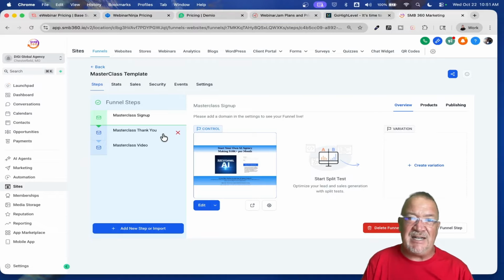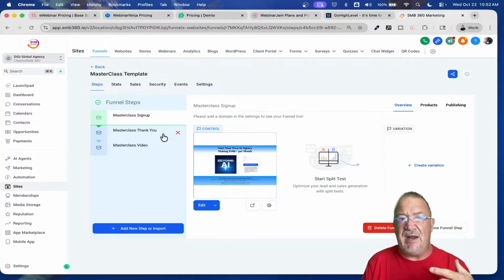I don't necessarily like to do a thank you page because I think it's an extra step that you're giving somebody that they don't need. Once they sign up, you're going to have their name and email address, so from there you can simply email them, "Hey, thanks for registering for the so and so." So you don't have to do it here, but I did want to include it in case somebody wants to have a thank you page with some additional information on it.